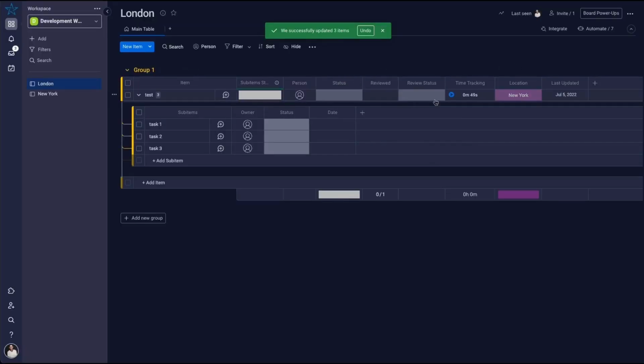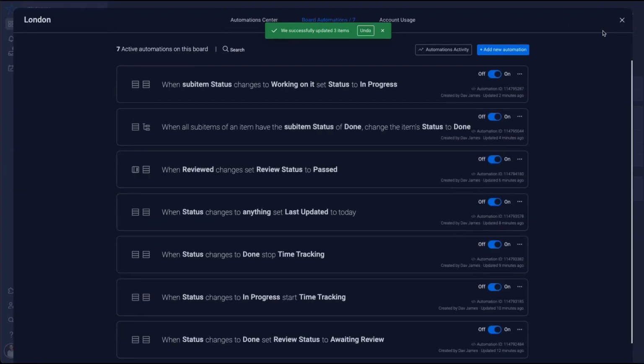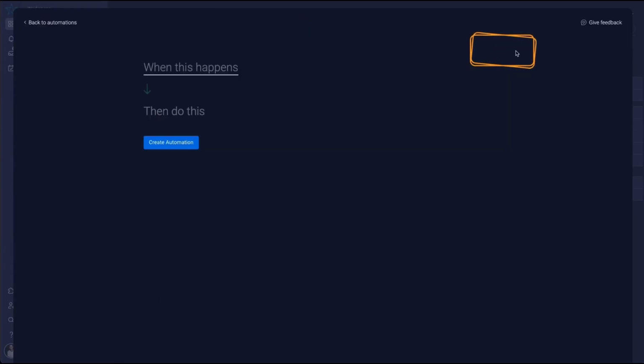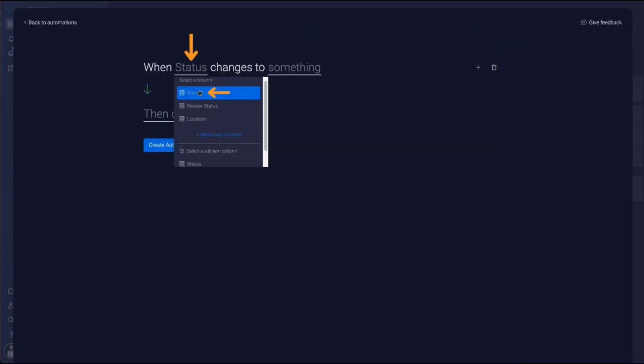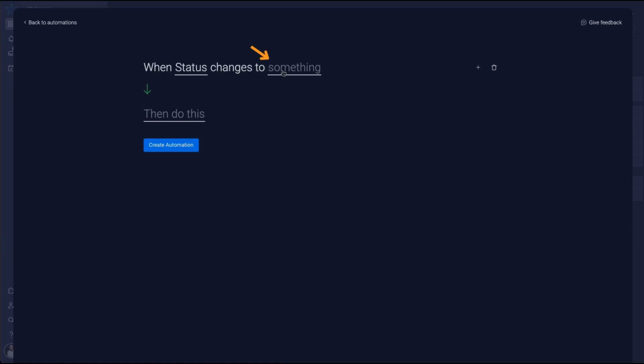So now we want it so that when everything is done, we want the item to get moved to this other board so the next team can do their own work. Still have all the other automations we set up in the video. So first thing you want to do is go to the automate function in the top right corner. We're going to click add new automation. So under the status, we're going to select the status column from the main item. Then we're going to click done for the drop down.